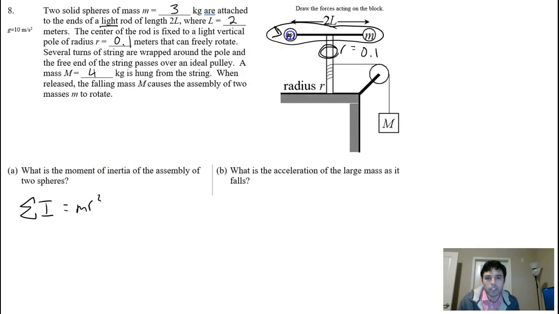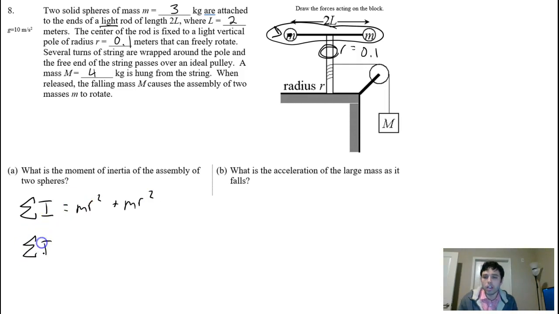It's treating it like all its mass is right in the middle. Remember, it's not spinning. That sphere isn't spinning. It's rotating around on this T-shaped thing, right? So we're going to treat it like it's a single point, and we're going to add it to the other sphere. It's mr squared. We're just going to add these things up.